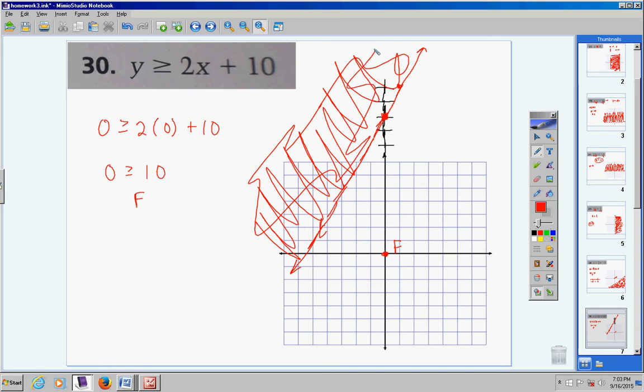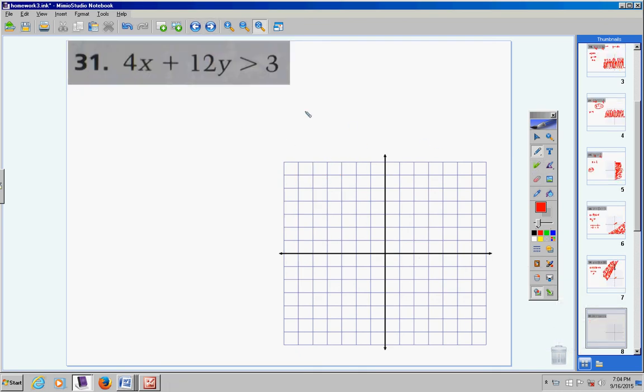So there we go, moving right along. These are not too difficult, okay? All right, continuing on. Number 31. Okay, right away I notice I have two variables, an x and a y. So I'm going to go ahead and rewrite this with an equal sign. Okay? There we go. Now, to be honest with you, personally for me, whenever I go to graph an equation that has an x and a y like this, my x here, then the y, then the equal sign, then a number over here, whenever I have that situation, I personally love the double intercept method, but that's just me, okay?